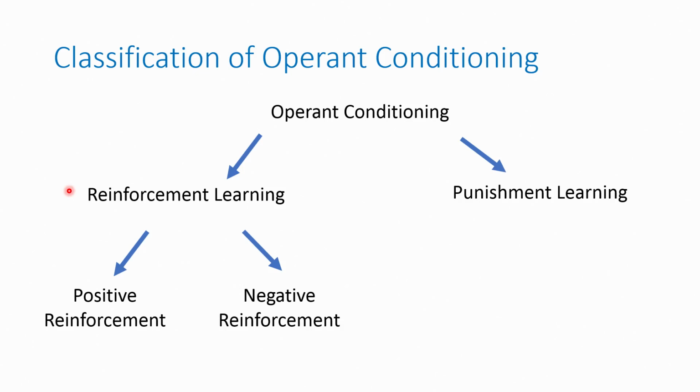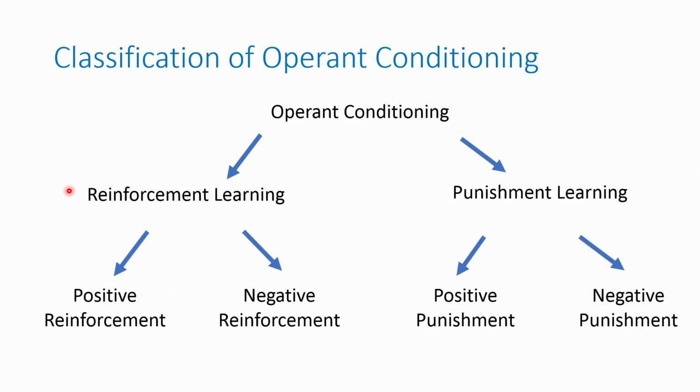On the other hand, punishment here is you have a stimulus, the dog responds, and for that response you are actually providing a shock. So, then you are talking about a positive punishment, I mean the punishment is being presented to it. So, that it is going to reduce its response, and reduction of the response defines it to be a positive punishment. Okay. So, reinforcement and punishment, positive and negative, are defined in terms of how the magnitude of the response changes. If the response increases in magnitude, you call it reinforcement. If the magnitude goes down, you call it punishment. That is true for both positive and negative.